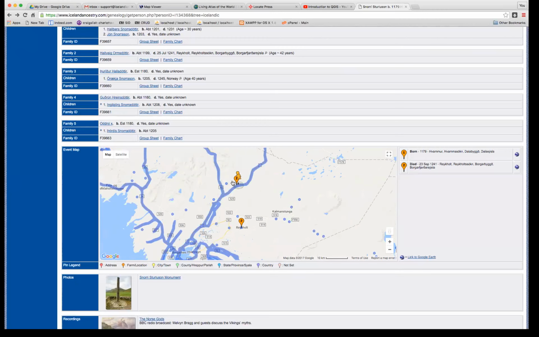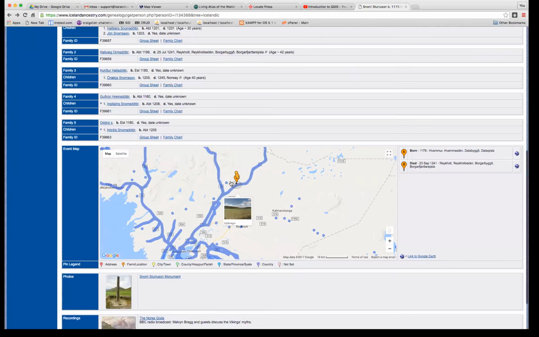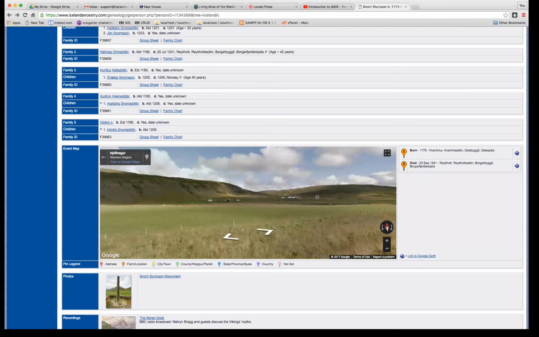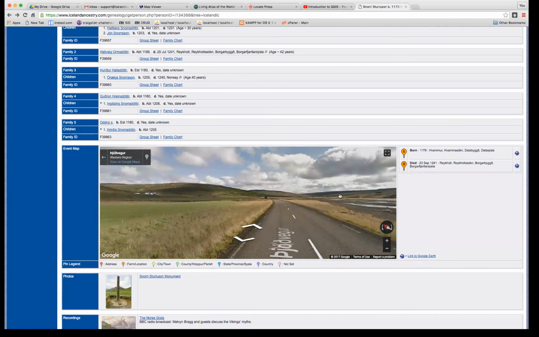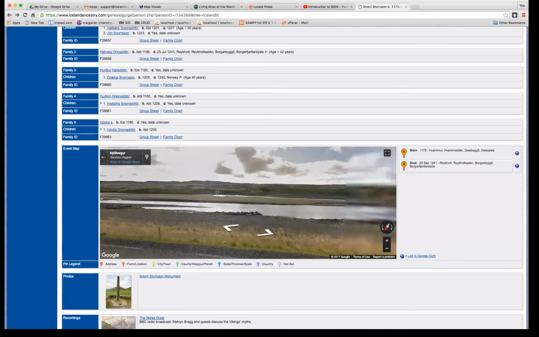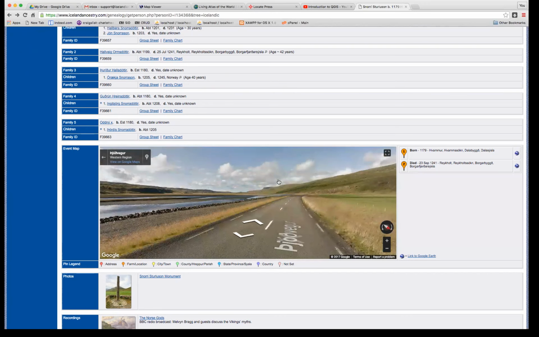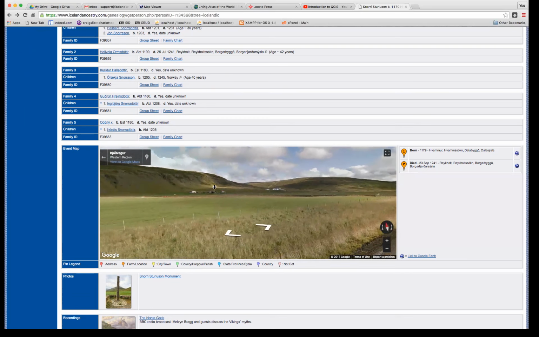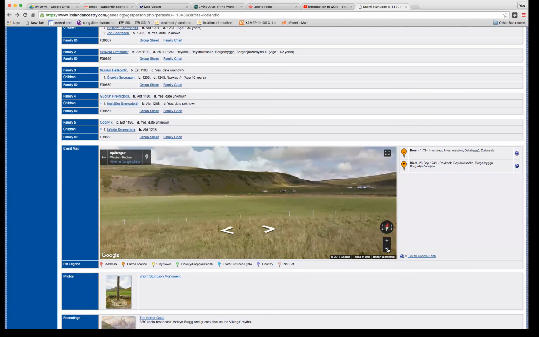And I'm just going to click on this, put the little circle right on this particular highway near this farm. And you're going to see we go into Google Street View. And Street View is a 360-degree image taken from the road at that location. And with your cursor, you can click and drag and spin and look around 360 degrees at that location. And you can get a good view of the river, you can get a good view of the highway, and then what we're interested in, we're looking at the farms that are right here along this highway. And you can also zoom in and out. Same functionality exists for zooming.